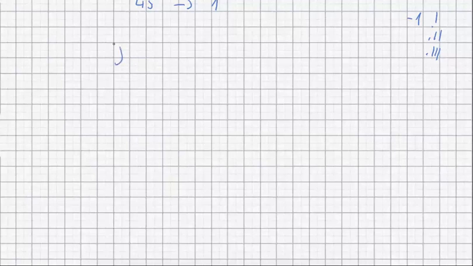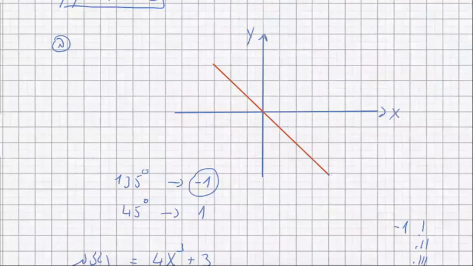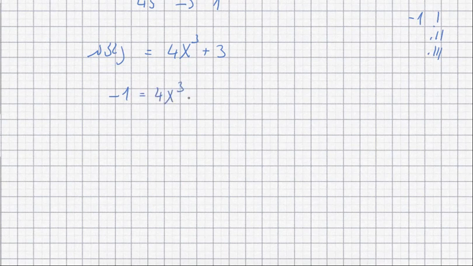So you have this nigzeret equals 4x to the power of 3 plus 3. Yeah. What was that? I don't remember. Yeah. That's the nigzeret. Now you know that the slope is -1. What you don't know is the x. So instead of nigzeret, put -1. And then solve x.